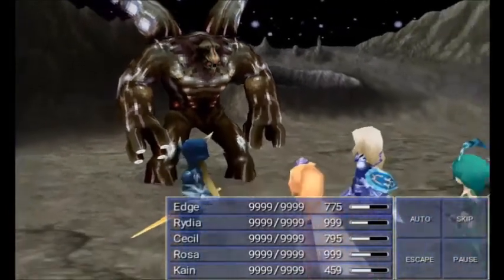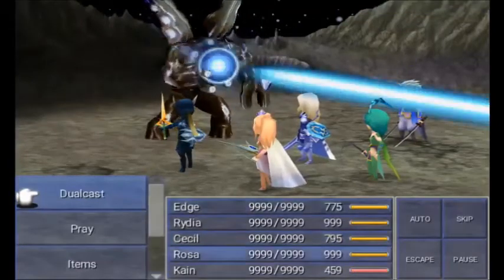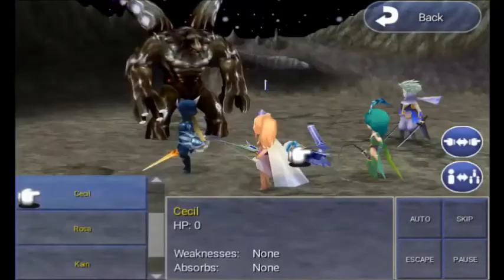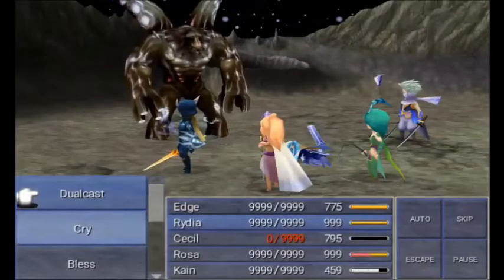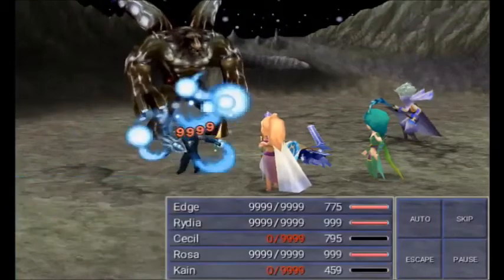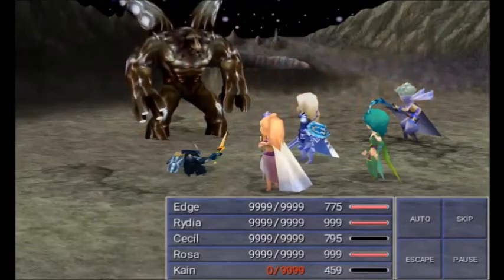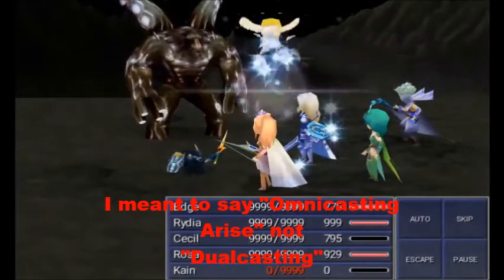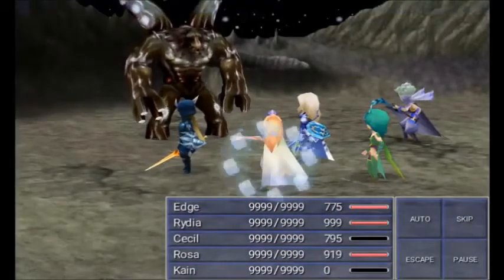This guy is tough. So you're going to want to focus, and you're going to want Rosa to heal Cecil right away. And of course he died already. And we're going to want to slow this guy down as soon as possible. Oh, great. Please don't... Oh, this is why I'm dual casting Arise. Well, this is not off to a good start. Okay, at least we slowed the guy down.